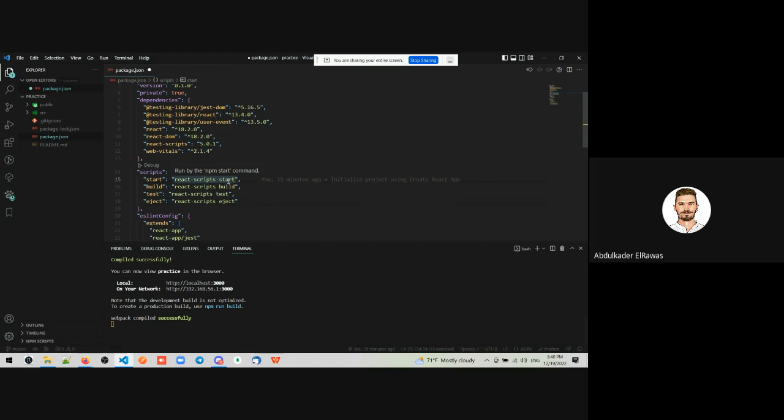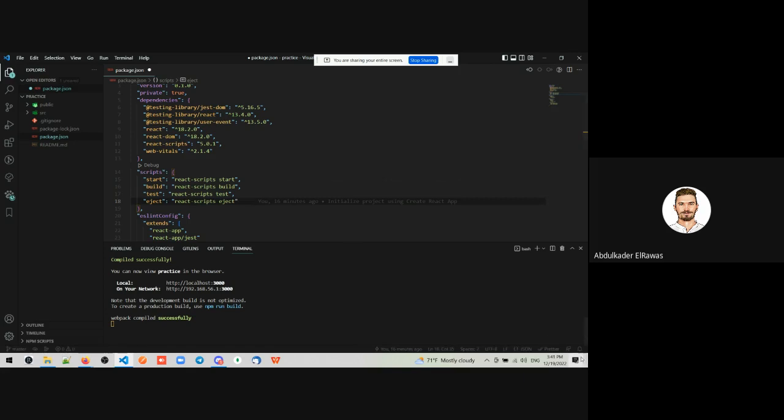Okay, npm start will run the project in development mode. npm build will build the project for deployment to go live. npm test will run the tests that we have in the project in order to test the project. npm whatever will do whatever. Okay. So we assign everything.